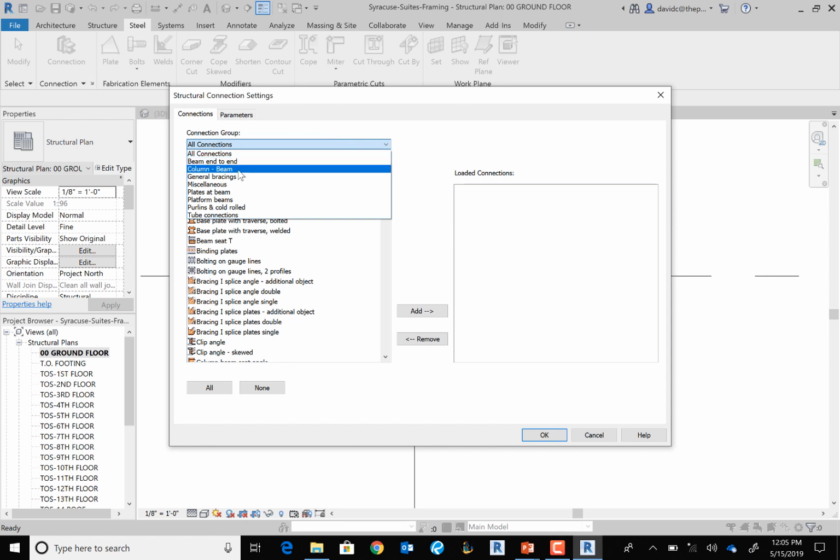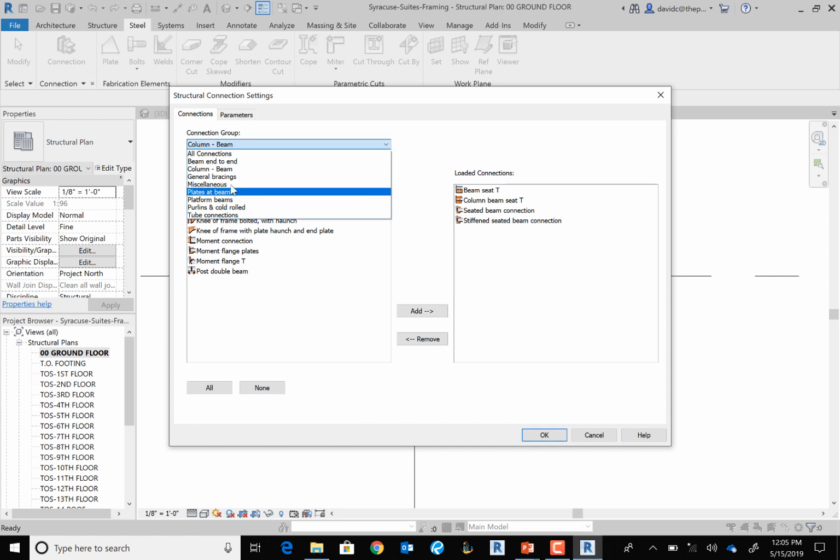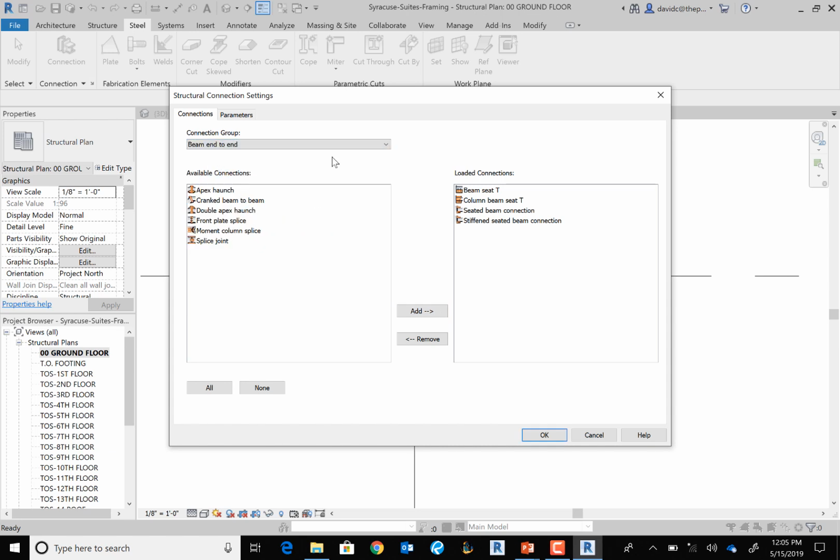So if I have a column to beam, there's my column beam seat. I'll grab a seated beam connection and a stiffened, right? Grab beam end to end, no. Now I'm going to grab a base plate here.